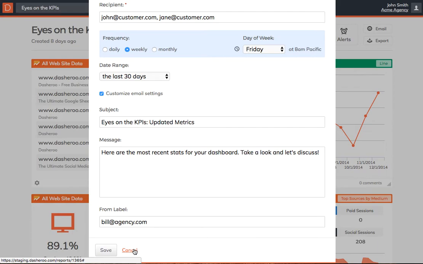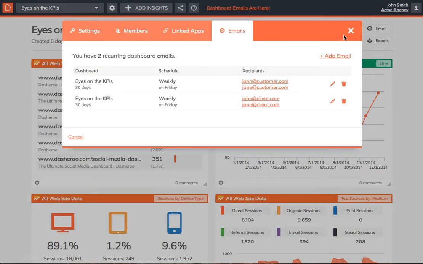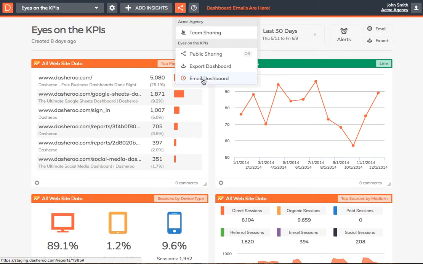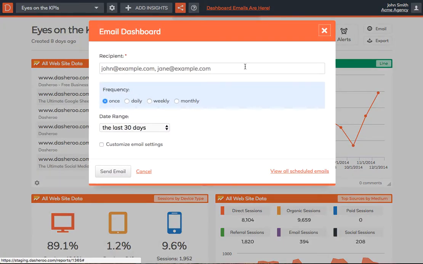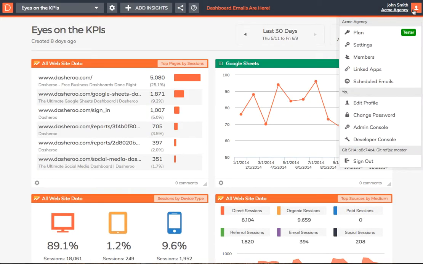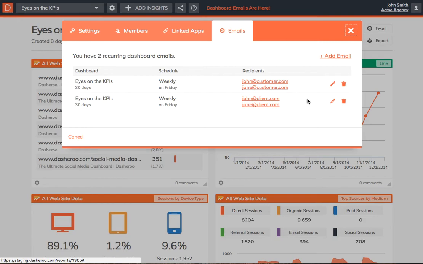for your business. So, real quick, just to kind of start from the beginning, once you've had your dashboard set up and you're ready to send that out, a couple ways you can enter the workflow. You can either click on the email icon at the top of the dashboard. In the share menu, there's also an option for emailing dashboard. Again, pulls up the same window. And last but not least, in our settings panel, you can go and find a list again of all of your scheduled emails. So anything that you've set up that you want to review and then go make changes to, you'll be able to do that there.